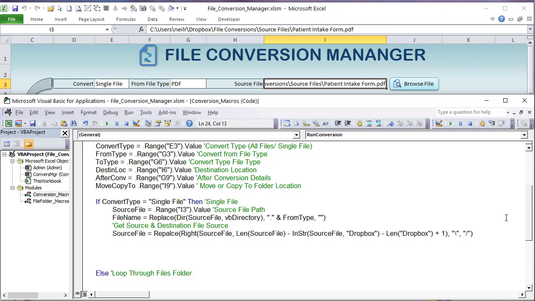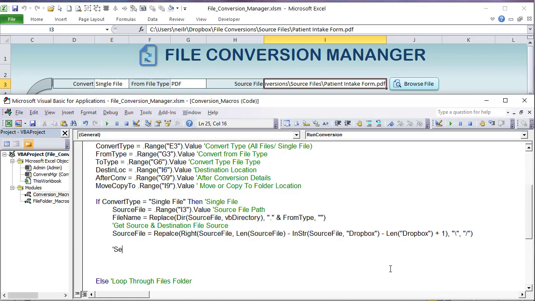It's going to prepare that link to send over so we know where to pull that file directly from. Where's that source file? We're pulling it from a Dropbox file. Okay, so now we're ready to send it. We've got all the variables we need. Now we're going to build that webhook.